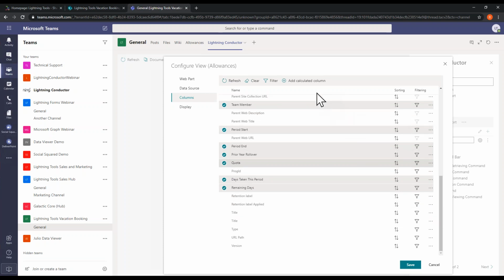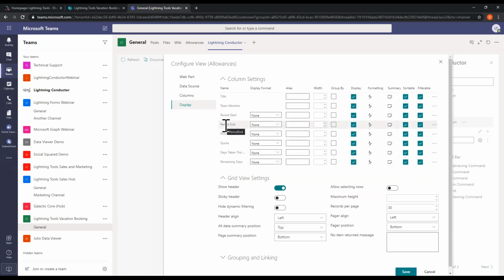We've also got calculator columns that we can add as well. So if you want to create a calculator column, you can. And on the display, we can do things like data formatting. So I can make sure that we don't really need to see the date time. We just need to see the date. So I'll set these to render as a short date. And the rest of these are just going to be general numbers, so we'll leave those as they are.